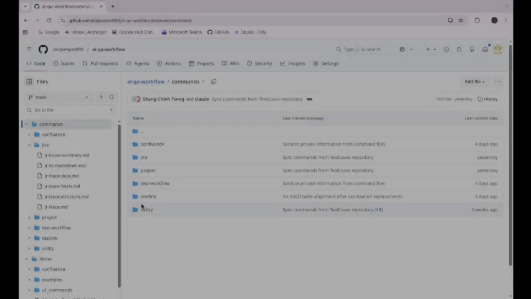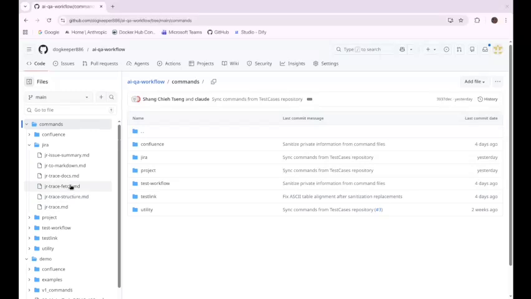So I broke them apart. A short, tiny entry point command reads your project, figures out what kind of work it is, and routes you to the right specialist command. Each specialist does exactly one job, and every command ends with a clear next step: here's what to run next.